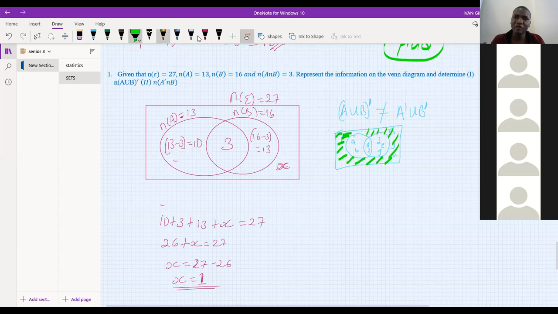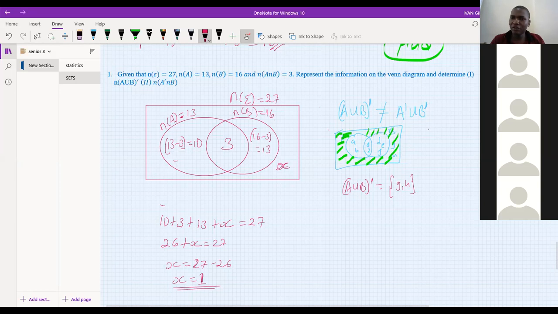And even when you state the elements of A union B complement, what will those elements be? Somebody ask the question, please. Let's answer it together. A union B complement. What do those elements be? G and H. That's what we have. Now let's also shade the region.